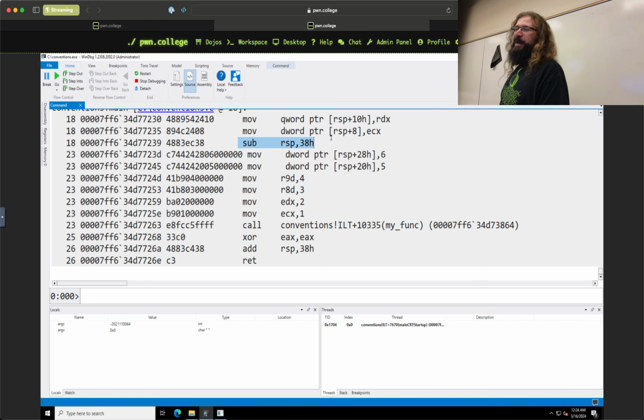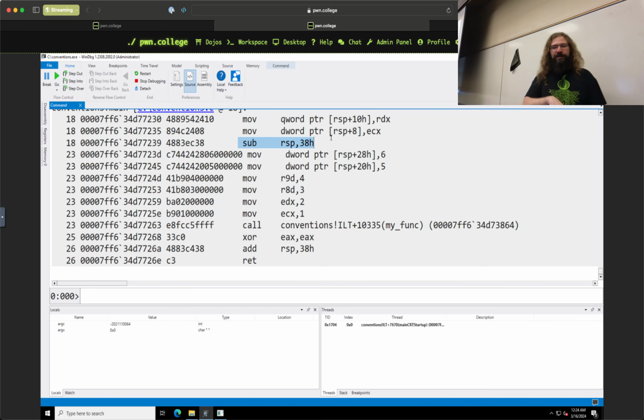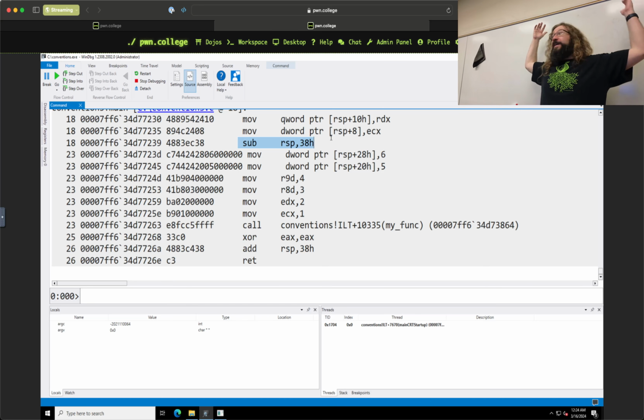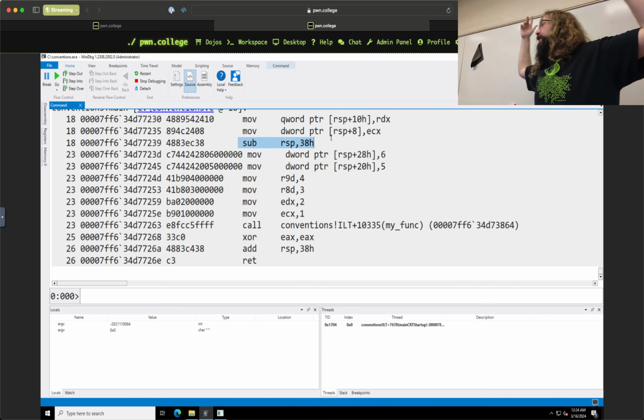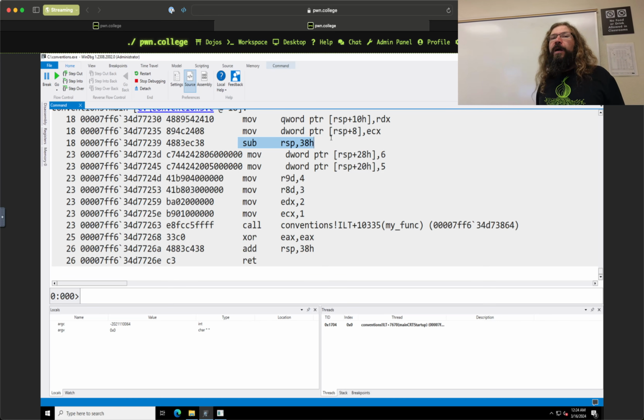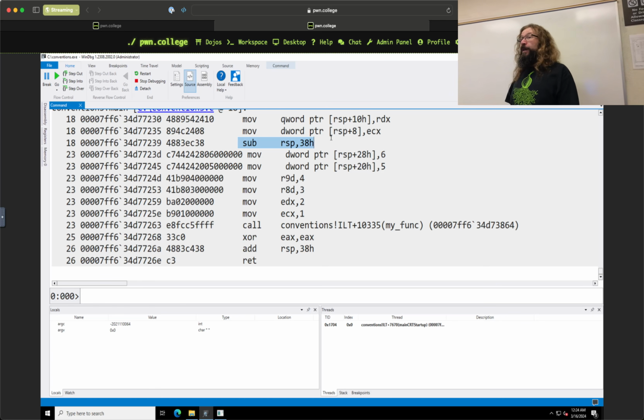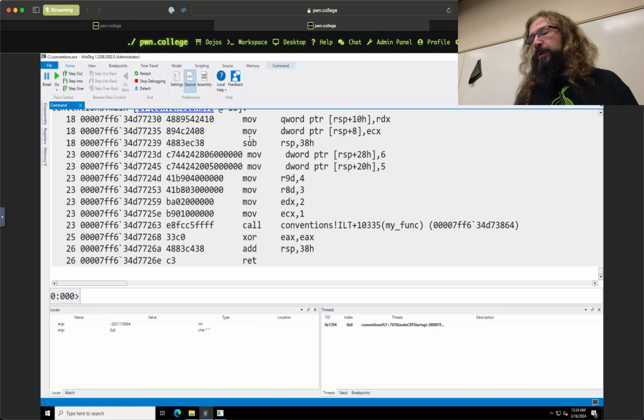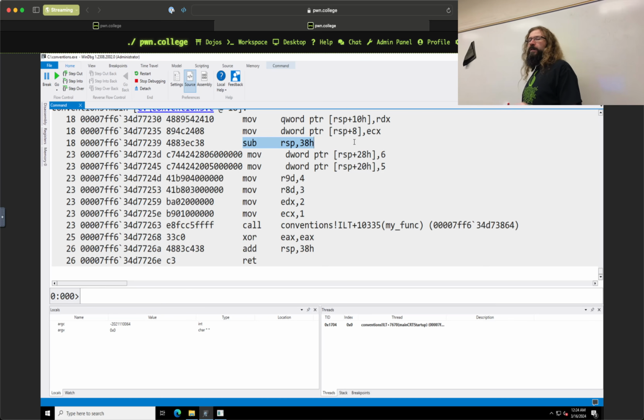That is making the space so that when we call my func, because my func's just going to assume, hey, I've got hex 20 bytes up here. If we don't make space on the stack, the callee will just mess up whatever we have going on up here. And so it's very important that the caller make sure that there is space for the callee to interact with.